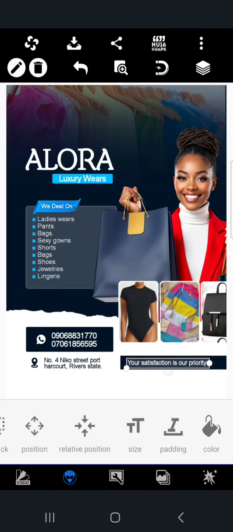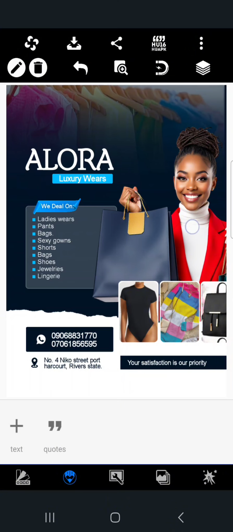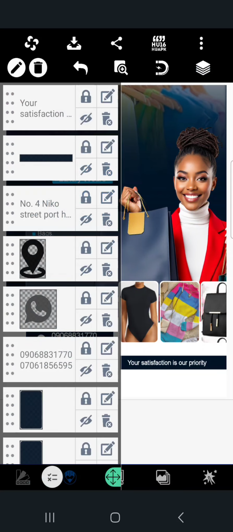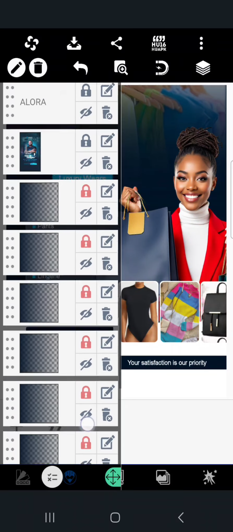Alright, so this is the final look of it. Now, this whole stuff, I can still decide to rearrange it, in the sense that, let me pin this space so it will not move again.